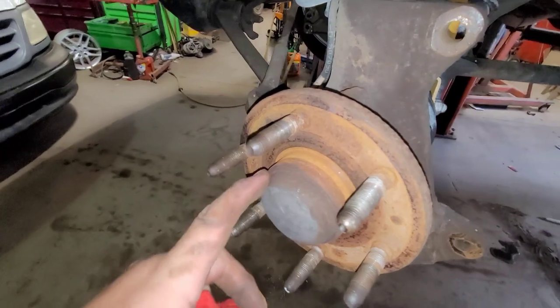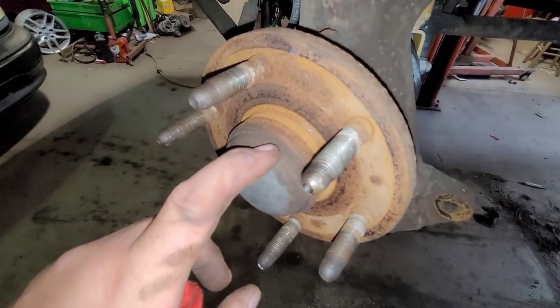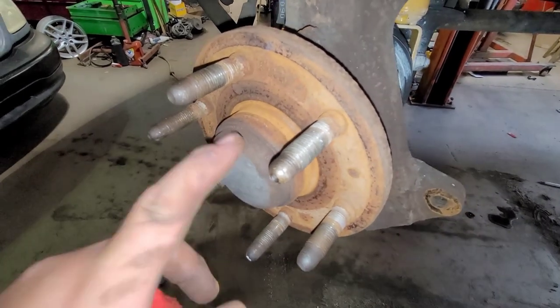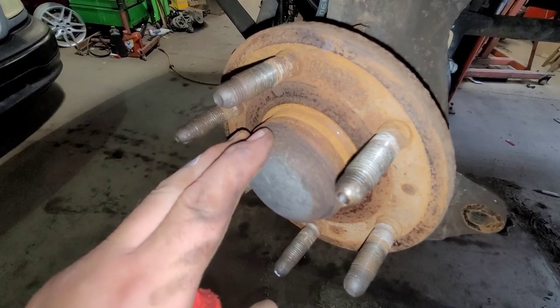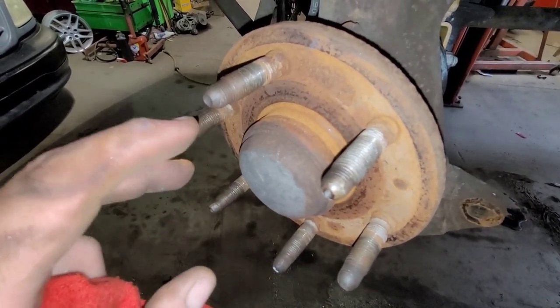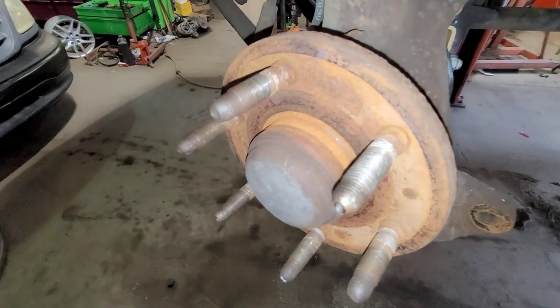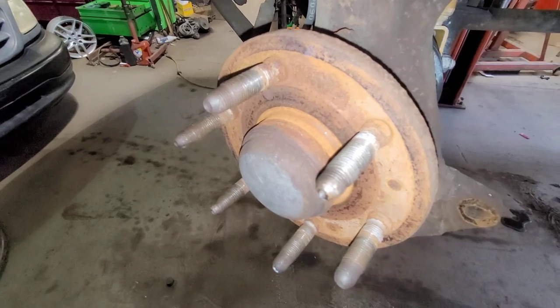All right, so on these, they use a dust cover just to protect the end of the axle. There's no grease or anything in there. So I'm going to knock this off, and then I'm going to take the nut off. So let me knock this off so this way you can see the inside of that. On a lot of these too, you'll find this dust cover missing. It's not a big deal, like I said, because there's no grease in there. Basically, just have the axle. It's just to keep a little bit of water out. I've seen them without it and never had a problem, so not a big deal.